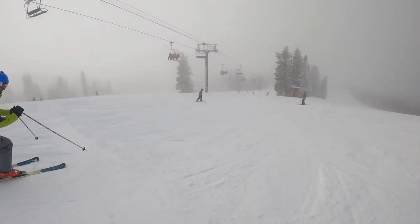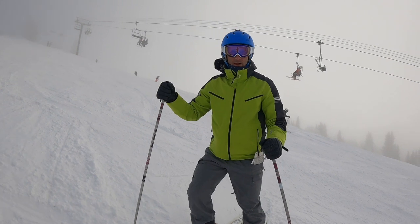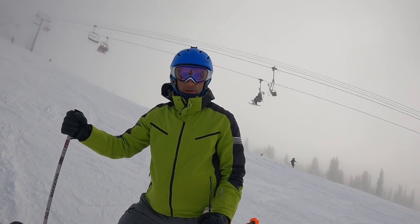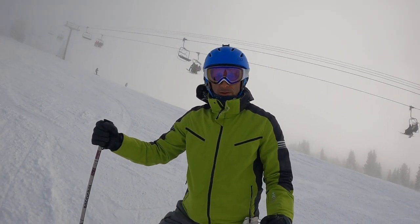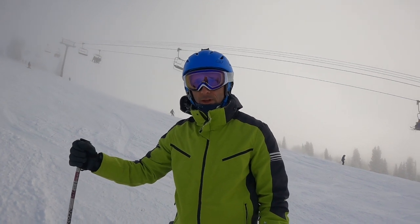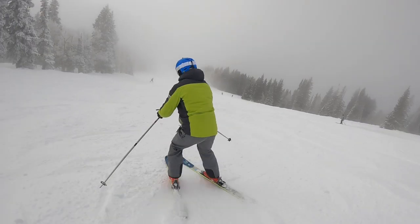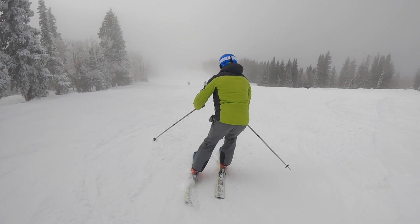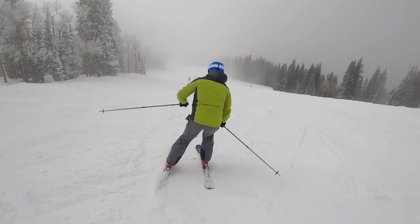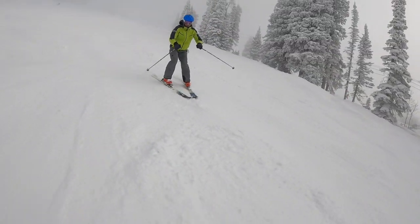Okay, now come on over here, Aaron. As usually the case with just about everybody, the pole touch is coming too late. We need to touch with the downhill arm, touch with the downhill pole earlier. You touched it when you were halfway through the turn. Right? So an earlier pole touch is going to get that turn happening earlier. Earlier pole touch with the downhill pole, right? That's right, Aaron. That's the concept. Very nice. Reach and touch, then turn.